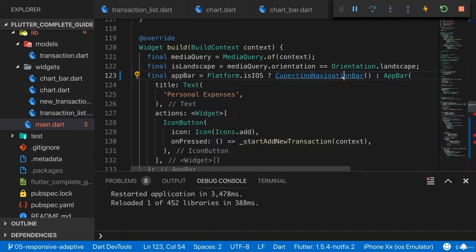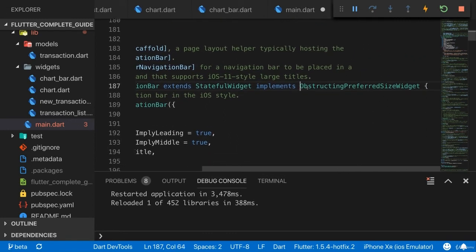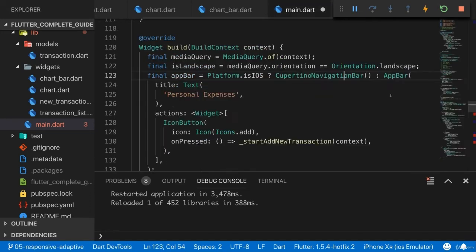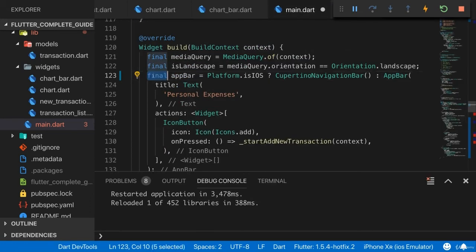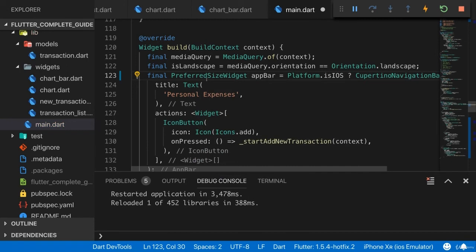So this also, if you click on it, is in the end implementing some kind of preferred size widget. So we should tell Dart that this is the case by adding the type here, and that's one of the cases where it makes sense to explicitly set the type if you know what the type is but Dart can't find out, and set this to preferred size widget like this.